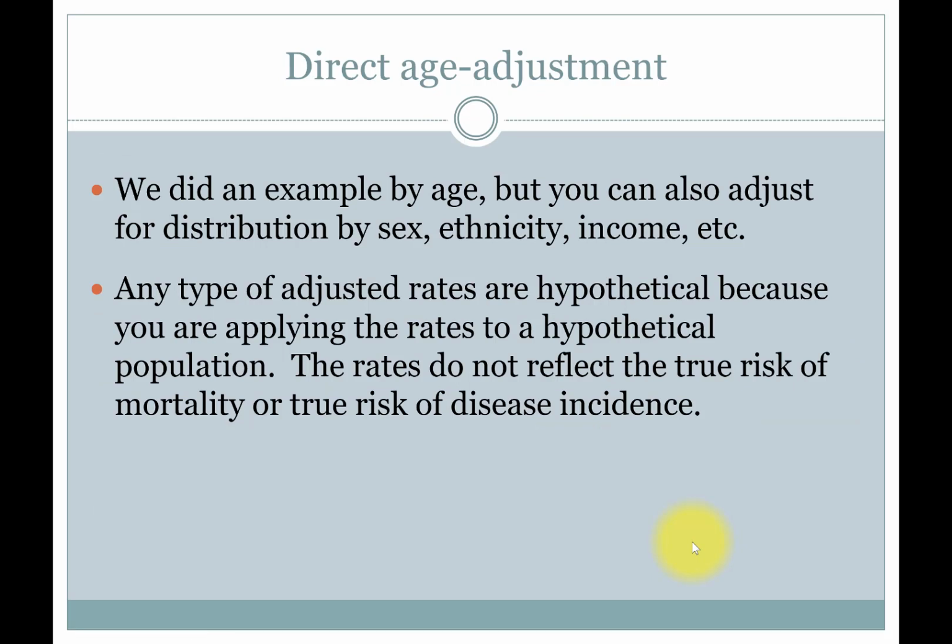Adjusting does not have to be only for age. We can adjust similarly for sex, ethnicity, and so on. Keep in mind that age adjusting, or any kind of adjusting, is hypothetical because it involves applying actual age-specific rates to a hypothetical standard population. They do not reflect the true mortality of a real population because the numerical value of an age-adjusted death rate depends on the standard population used.